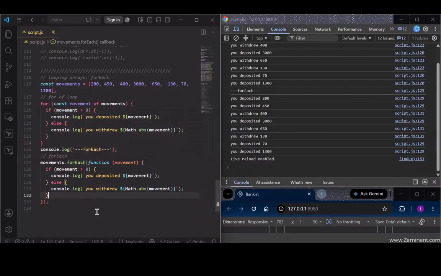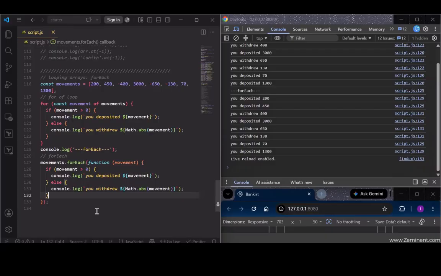The forEach method actually requires a callback function here. forEach is technically a higher-order function, as we learned in the last section, which requires a callback function in order to tell it what to do. So it's the forEach method that will call this callback function. We are not calling it ourselves, and that's of course important to keep in mind once again. But when exactly will forEach call this callback function? Well, forEach loops over the array, and in each iteration it will execute the callback function.